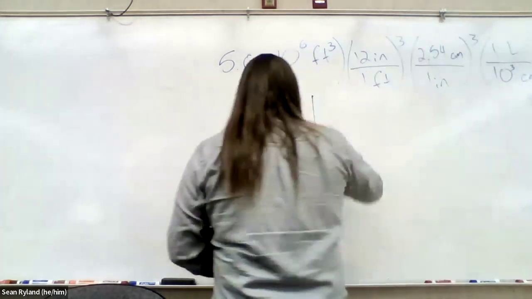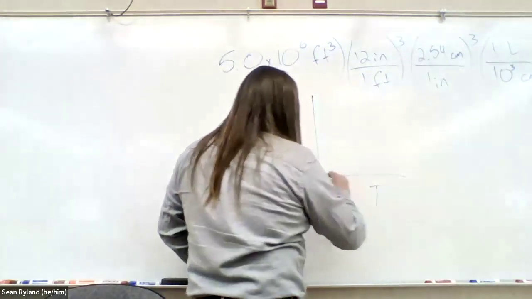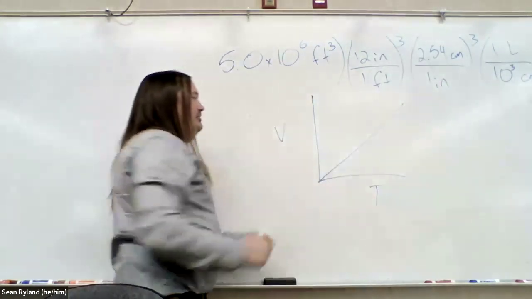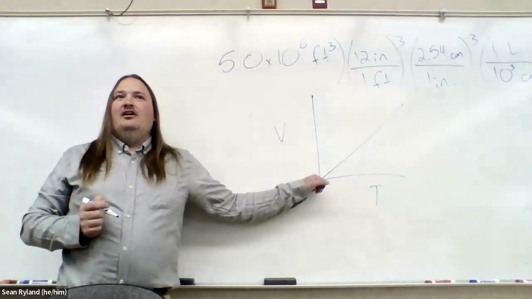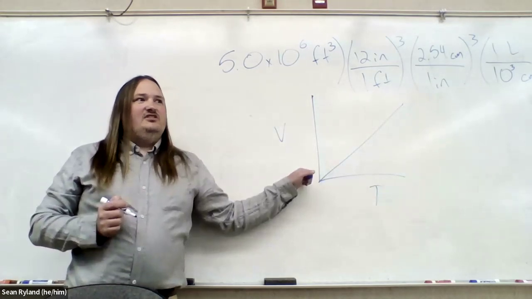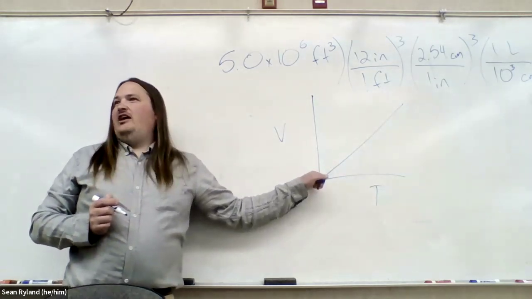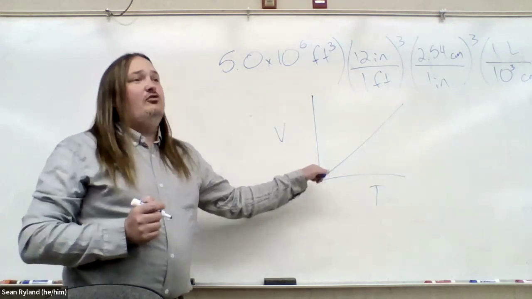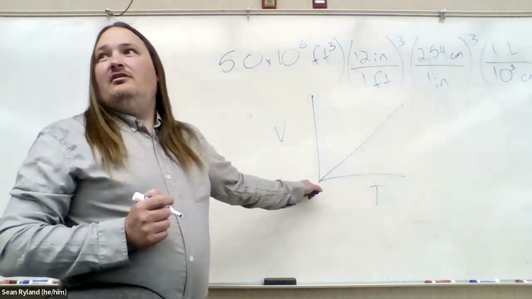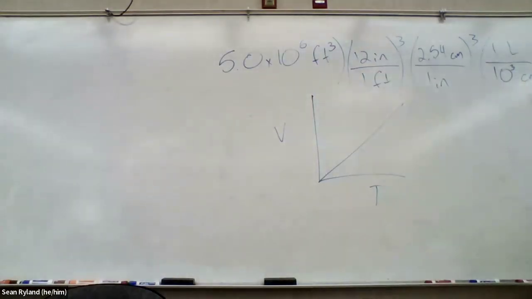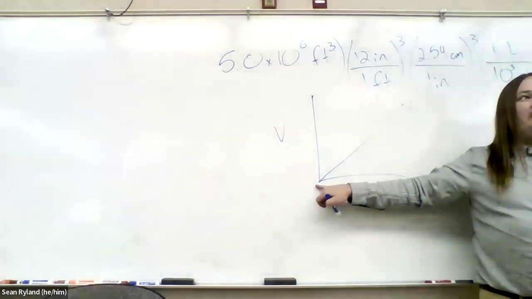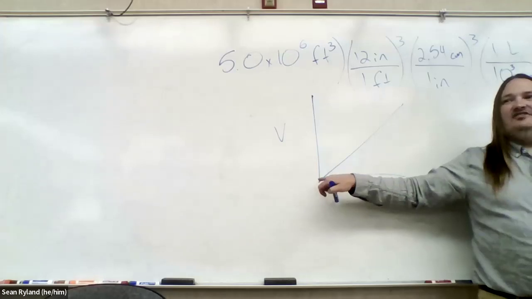Basically, in order for this to work, we have to assume that the volume versus temperature is actually proportional. If you drop the temperature enough, the volume goes to 0. That's not actually how things work, right? If you have a gas and you drop it down close to 0 Kelvin, it goes through a phase change. And even if you could get it to 0 Kelvin, the volume is not going to be 0. Why is that? What's the other assumption? Gas molecules at 0 volume. We're assuming we could get to 0 volume at 0 temperature, which means we're assuming the gas molecules have 0 volume.